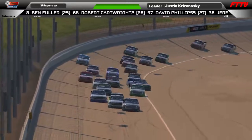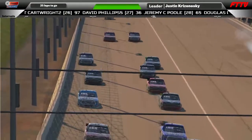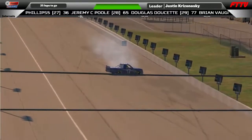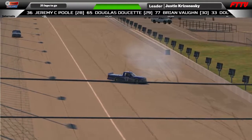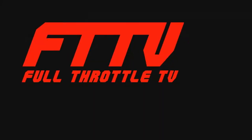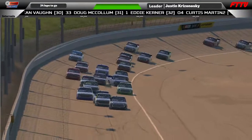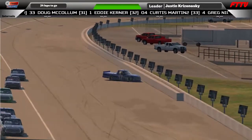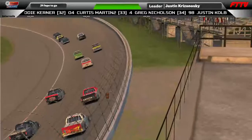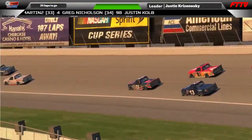And whoa, as we have an accident, a spin back there. Oh, wow. The 17, excuse me, of Dan Bunn there. Looked like some contact there. Didn't quite catch the car or the truck number. I believe it was the 23, and I don't think we got a caution there, did we? Oh no, we did not. It was off the track. Yeah, I believe it was the 23 there of Ethan Kurtz. Wow, just got extremely sideways. Wow.